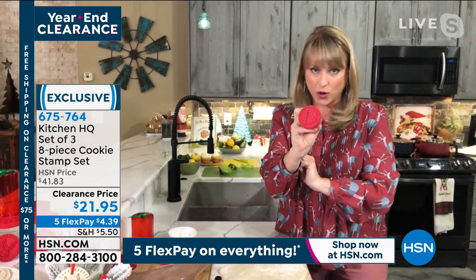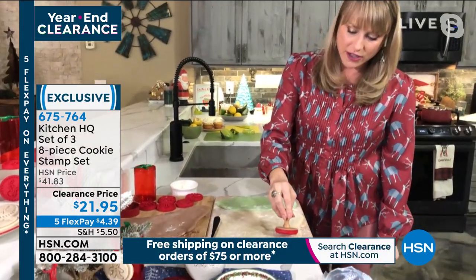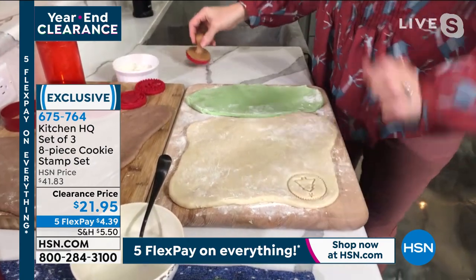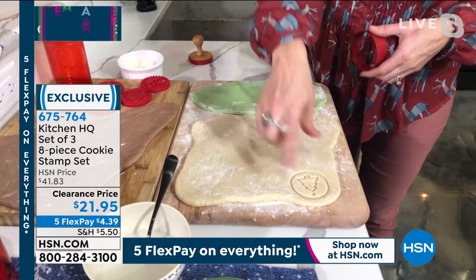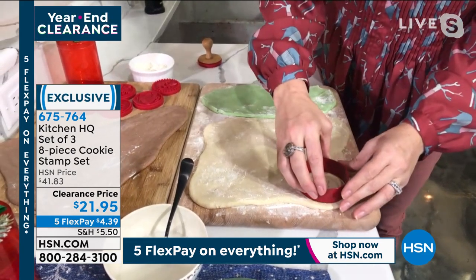You just take whichever one you want to stamp, and we've got some doughs rolled out. I'm just going to give it a little stamp and show you how it works. I should have done that the other way because now it's going to be upside down for you. But you can see my little upside down Christmas tree, right? How perfect is that, Alice? I mean, that looks like I know what I'm doing. I love things that make it look like I know what I'm doing, right?